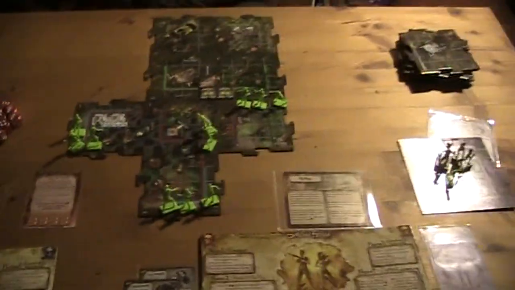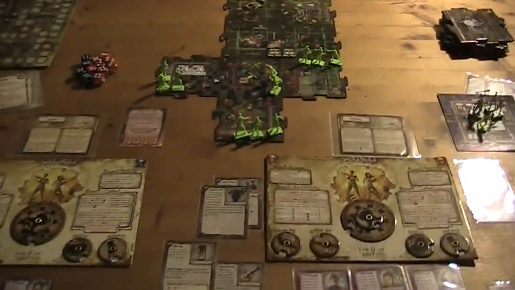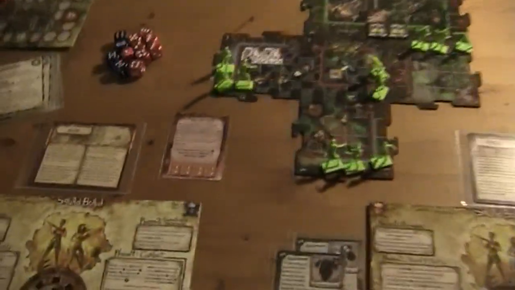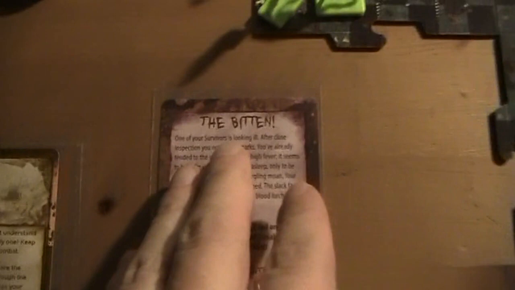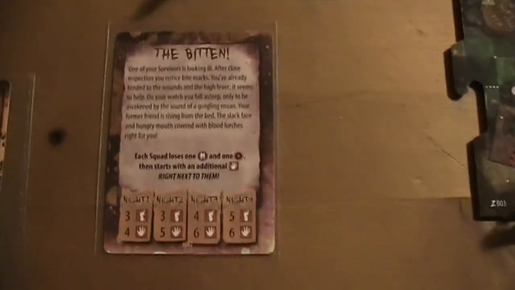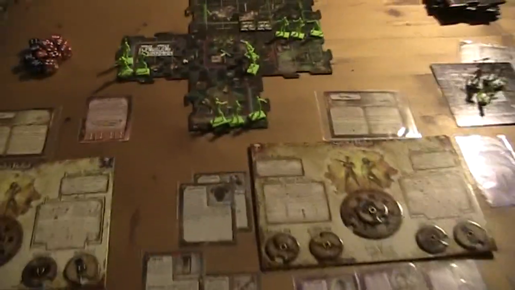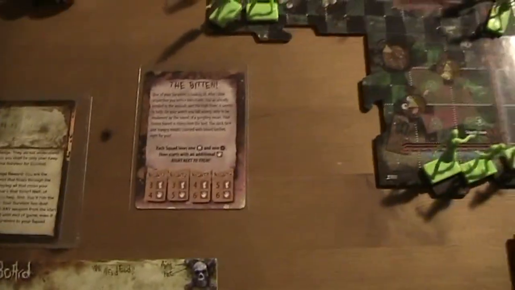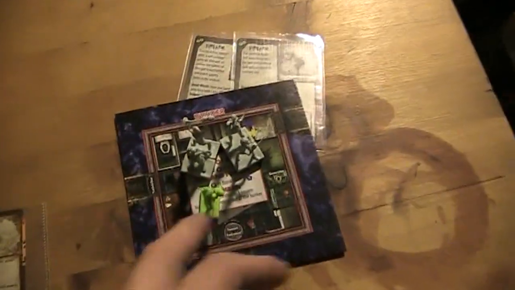This is night number 3. And it's now pretty tough because we had that bad something's happening card, the Bidden. So each squad lost one survivor, and we have 2 additional zombies now in the bunker.